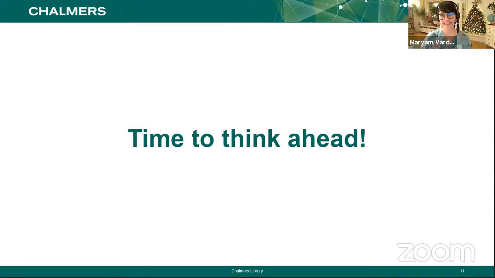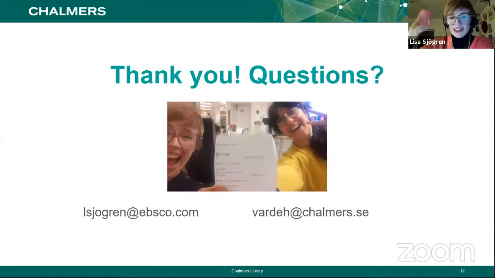No, I'm done. Then we will go to the last slide, which has our email addresses and also a picture showing how much fun it is to work with setting up circulation in FOLIO, and also integrating it so that it works with your checkout machine. And that was it from Chalmers. Thank you. Great. Thank you very much.